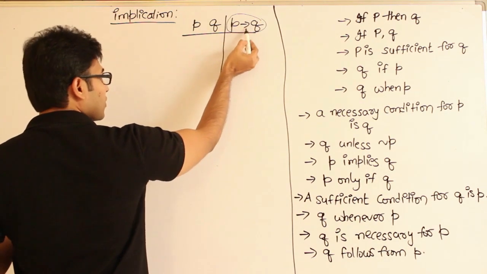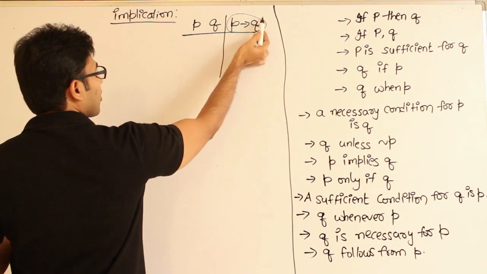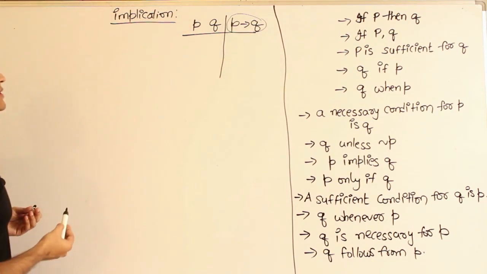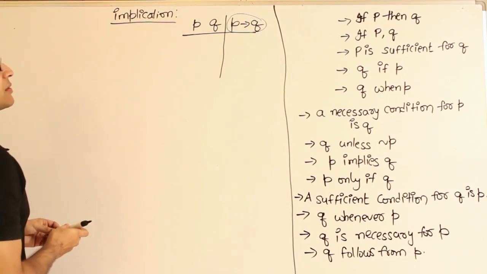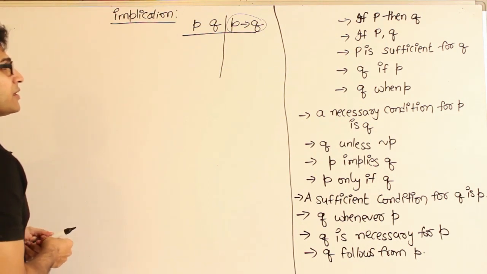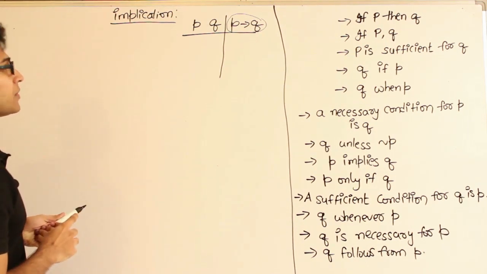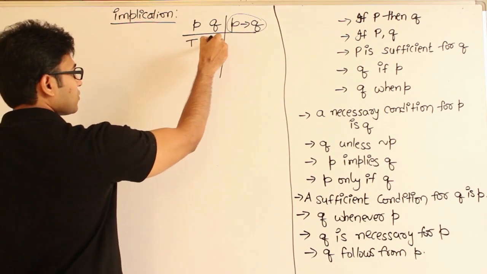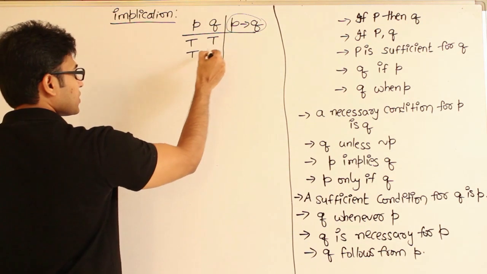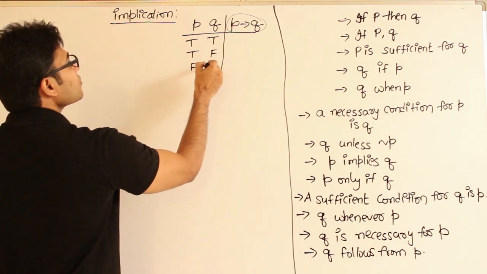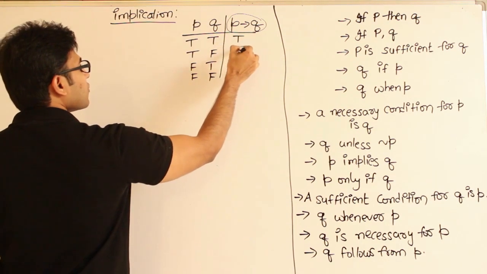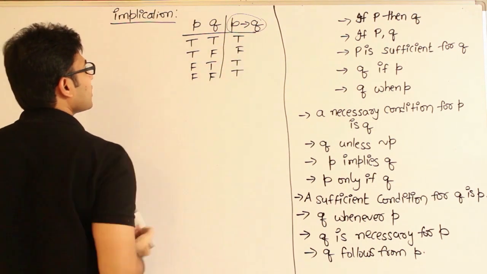Actually this connective is called implication, but the entire compound statement which follows is also called implication simply, right? Or sometimes they will call it a conditional statement. P implies Q. What you should know about this one is, if the truth values of P and Q are true true, true false, false true, false false, the result is going to be true, false, true, true, right?